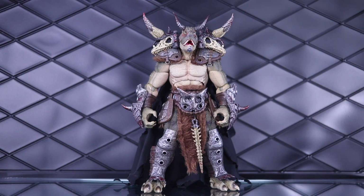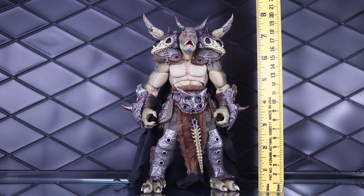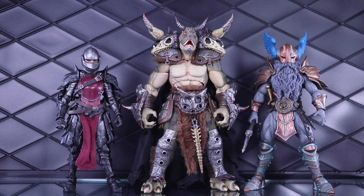And then here's a look at the overall figures as we get into some comparisons. But first, for height, the top of his spikes come right up to about 8 inches, but his head's at about 7.5, so he's a pretty big boy. Here he is next to a couple All-Stars 5 Mythic Legions figures. On the left is Lady Averona. On the right is a kit bash between two All-Stars 5 figures, Xenothon and Ilgar.